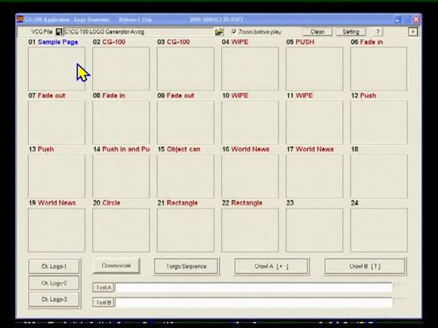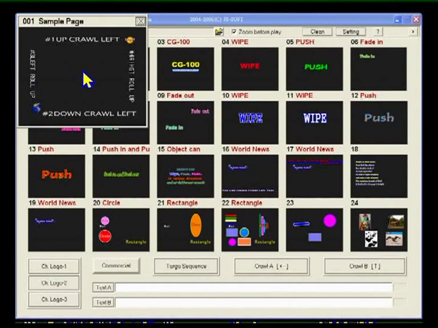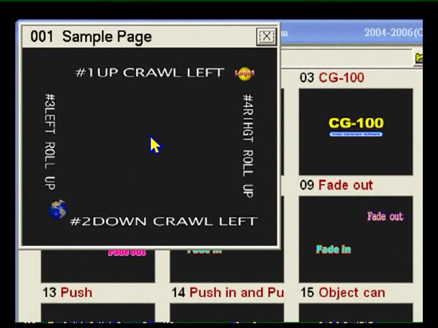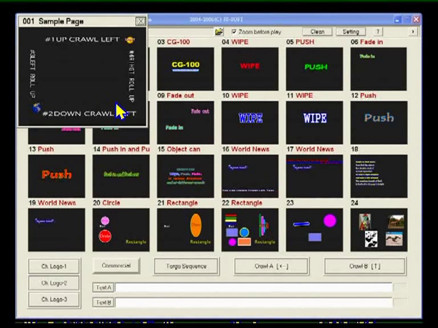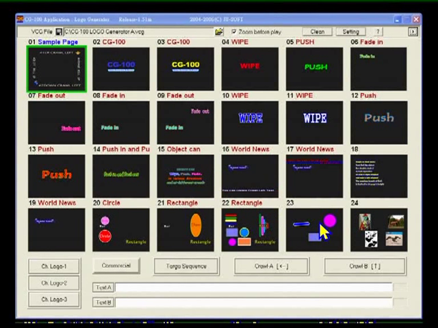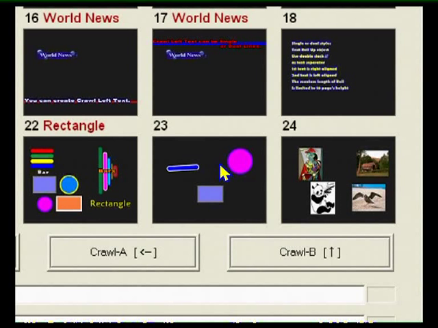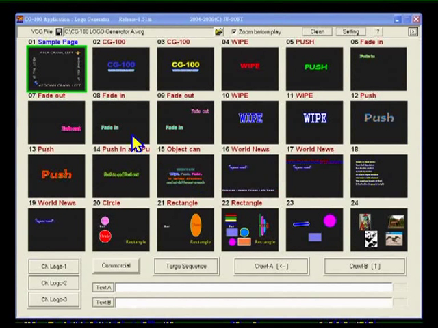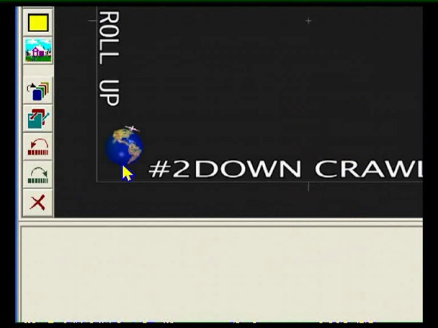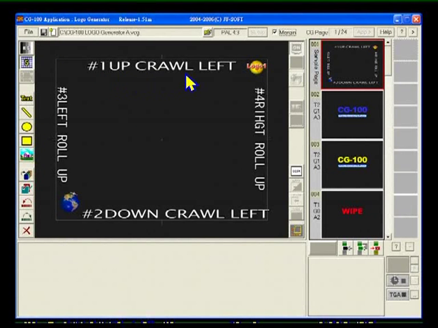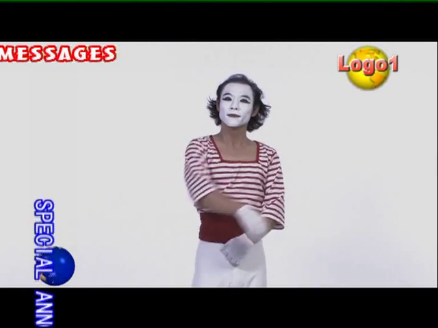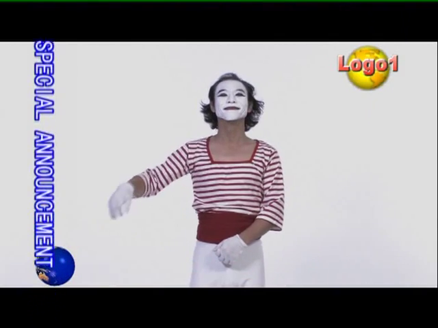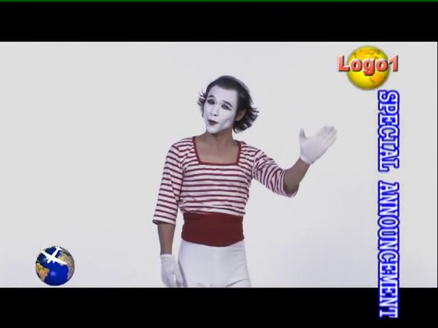Let's take a look at the logo generator features. 5 independent layers of titles and graphics. 1 bottom layer of CG template page to allocate the positions and the colors of target sequences, logos, roll and crawl strings. There are 23 CG backgrounds for logos or titles or other graphics. 1 upper layer of animated target sequence. Also 1 upper layer of a still target graphic for TV channel's logo. And there are 2 top layers of roll crawl objects for emergency messages.